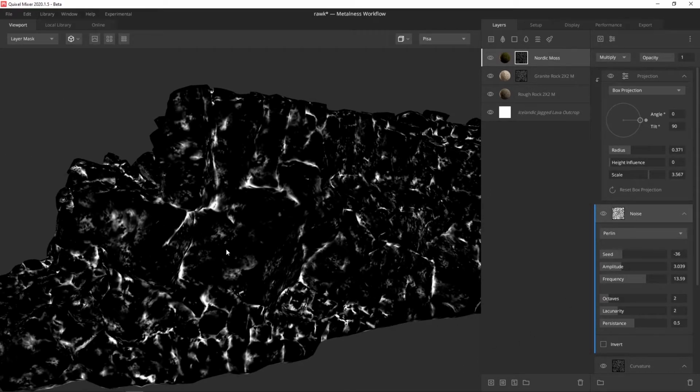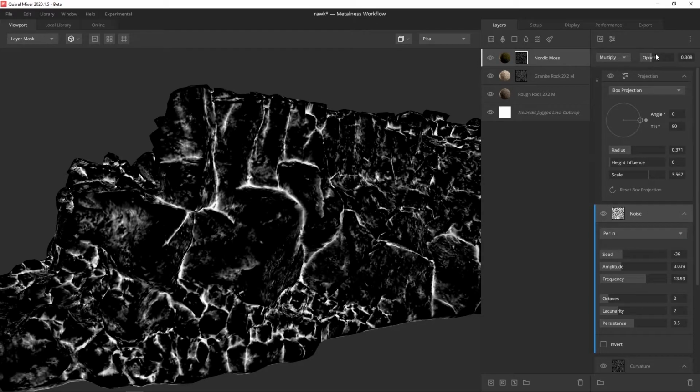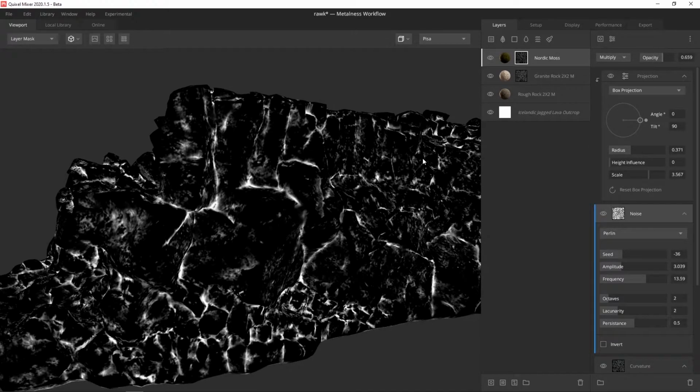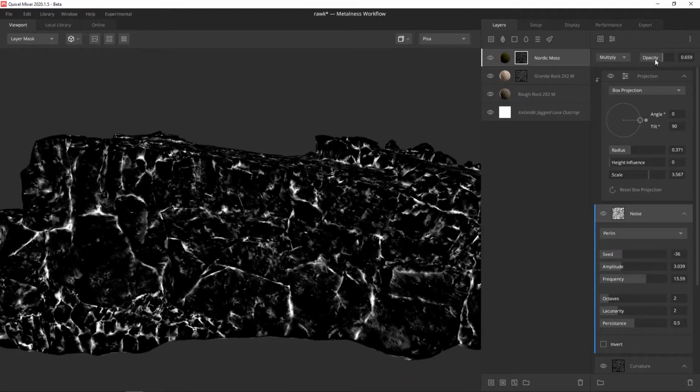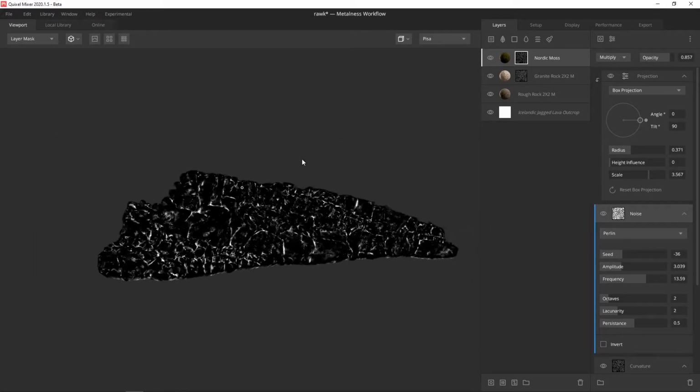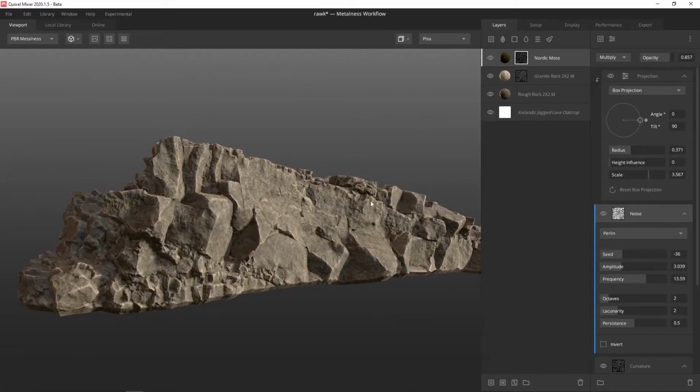Think about that same blending mode inside of Photoshop, it does the exact same thing. From here, I can affect the opacity of this effect, but this just breaks that up a little bit more from what we had. So it looks a little bit more natural. It doesn't look nearly as generated and game arty as we had it before. So now we have something that's a little bit more realistic for what we're trying to do.